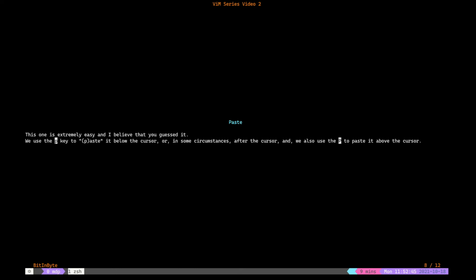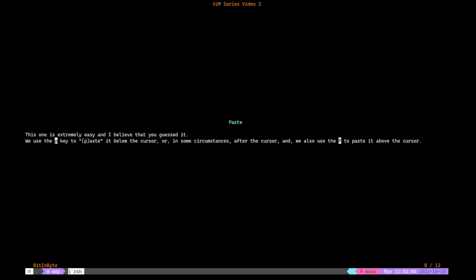Paste. This one is extremely easy, and I believe that you guessed it. It's paste. It's the letter p. The p will paste below the cursor, and the uppercase P will paste above the cursor. So you can see a pattern here already.